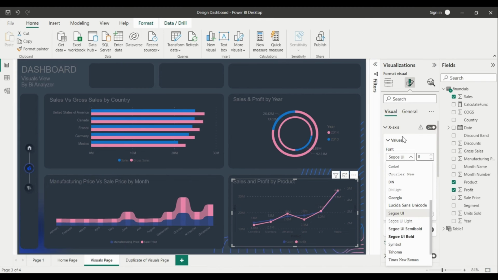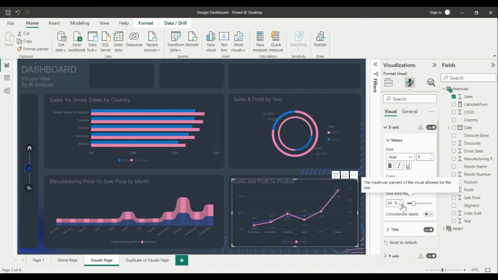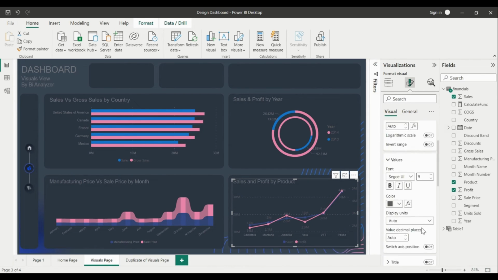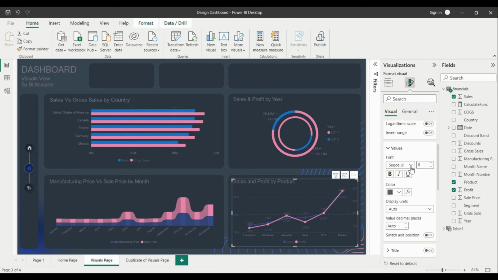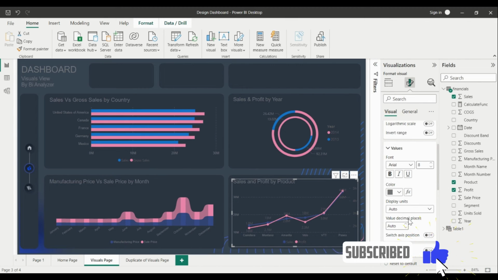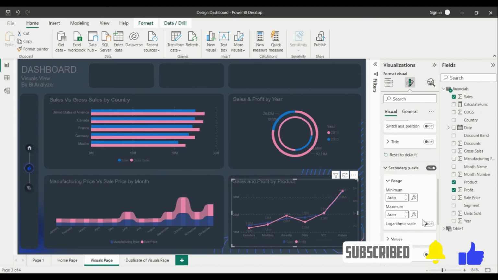Let's change the size for it and the font as well for the x-axis. Let's change the color. Don't need the title for it. Go to the y-axis. Again, don't need the title for it. We can reduce the value sizes, change the font and the color, so that it's much more visible.